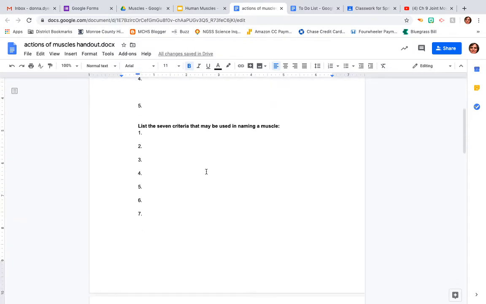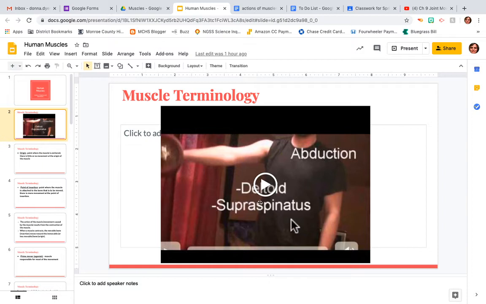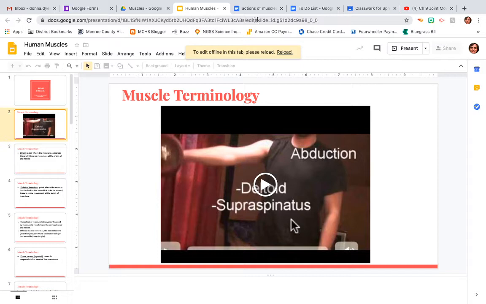It also will have some video of a guy doing some of the actions of muscles that we'll be talking about here in a few minutes. Again, these actions are movements that muscles make, and it's hard to understand a movement just by looking at a picture. The power just went off a second ago, so now I'm totally distracted. Sorry. It's hard to understand a movement that a muscle makes just by looking at a picture. So therefore, it's good to have a video of someone doing those movements. So this video will have some of that.